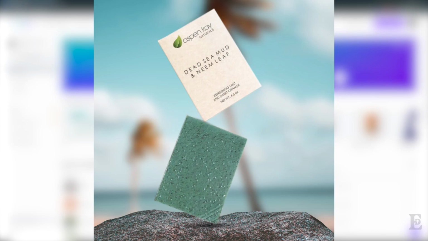Today we're going to be making a design that you can use on social media. It's going to be 4x5 and it will feature these custom made soaps. And so if that is your product, then this is a fun way for you to showcase that product and make it free using Canva.